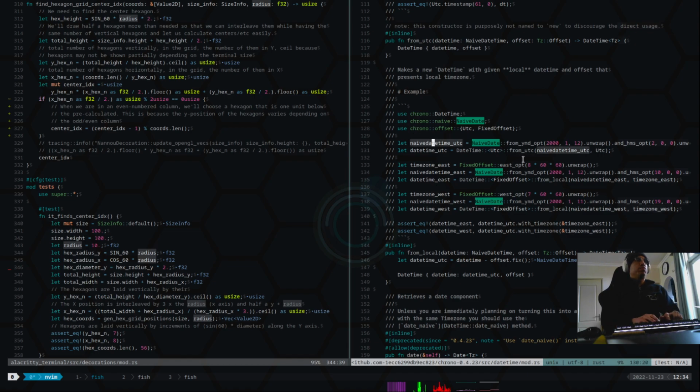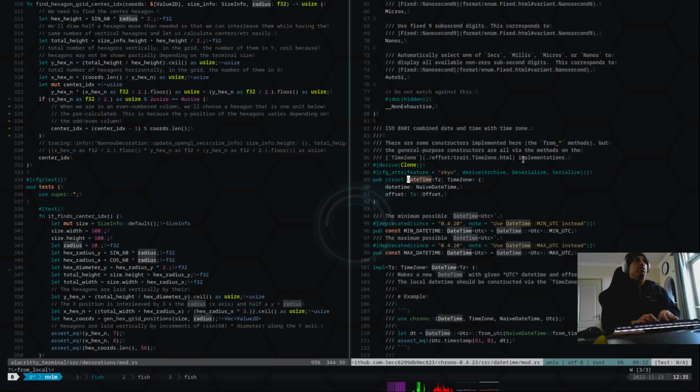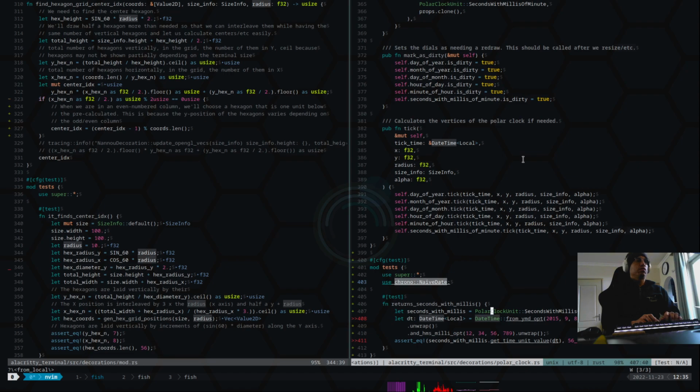So let's copy these two lines here. Where is the from local actually being tested? We don't care about this because we are only working with seconds right now.